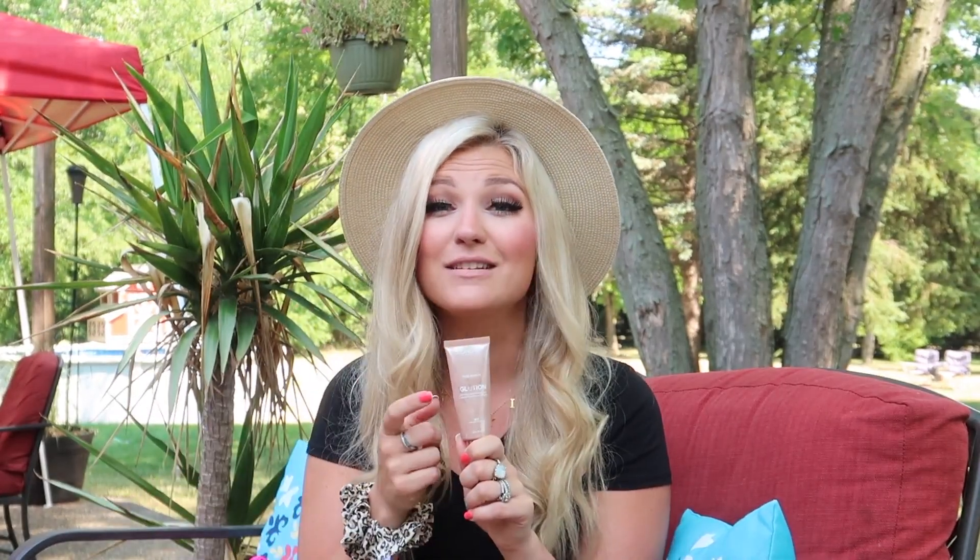The next two products are for luminous skin. I've talked about this one before on my Instagram, but I'm bringing it back because I started using it again last month once I started getting tan and wanting more luminous skin. It is the L'Oreal True Match Lumi Glotion. I use this as my primer underneath my foundation and it gives your skin such a beautiful, dewy, luminous finish. The shade I have is 902 Light Glow. Even if I want a more full-coverage foundation that mattifies my skin, I'll put this on top — on a damp beauty sponge, just lightly applied on top. So pretty.